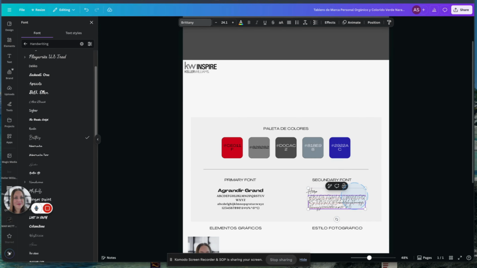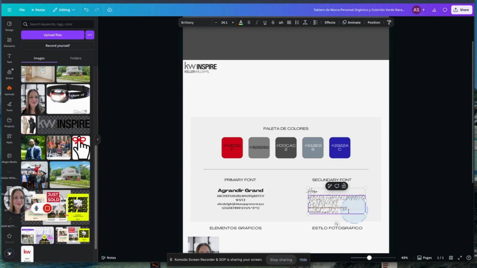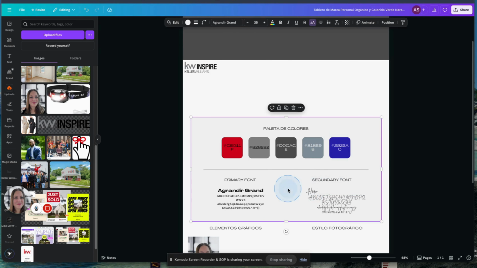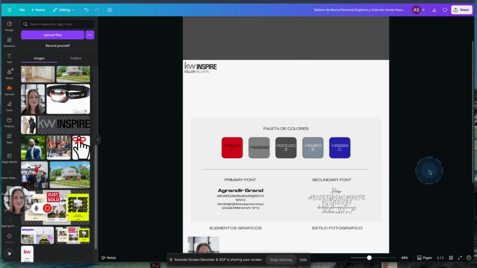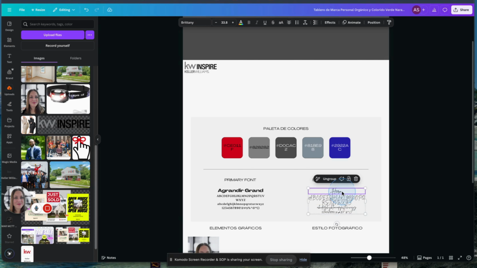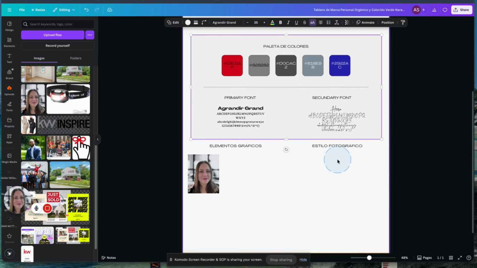And again, I personally like to have these separated out. And a lot of those handwriting fonts allow you to have them be bolded. So if that's important to you, make sure you test this. See how the bold is grayed out here? There is no bold version of this font. So just play around with those while you are developing your brand if you don't have it set up already.